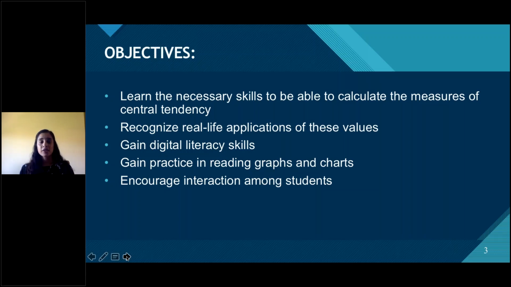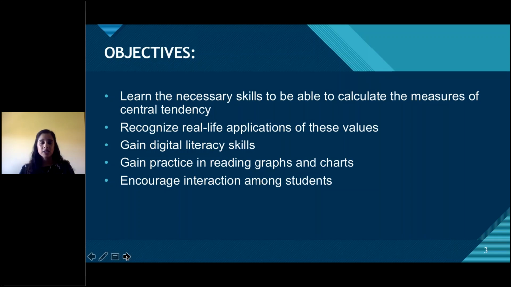If you're an instructor, provided you have access to a computer lab or to a laptop, I think it is so complementary, especially in this day and age where most things are done digitally. It's so great to be able to provide that element of digital literacy in your lesson. As you'll see as we move on further in this presentation, one of the websites that I use allows students to participate in the digital literacy and to practice those skills as well.